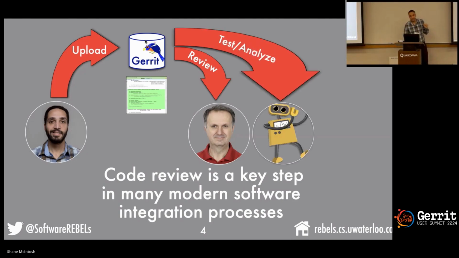And Gerrit would allow other, maybe less handsome and less intelligent experts to comment on my changes and provide feedback. But it also allows automated tools to interact with my change, right? So maybe a CI/CD bot, a static analysis tool we saw this morning, an AI bot, right, can provide some sorts of feedback to me as well. And I'll act on that feedback, we'll iterate until we're happy and I can integrate my changes, right?